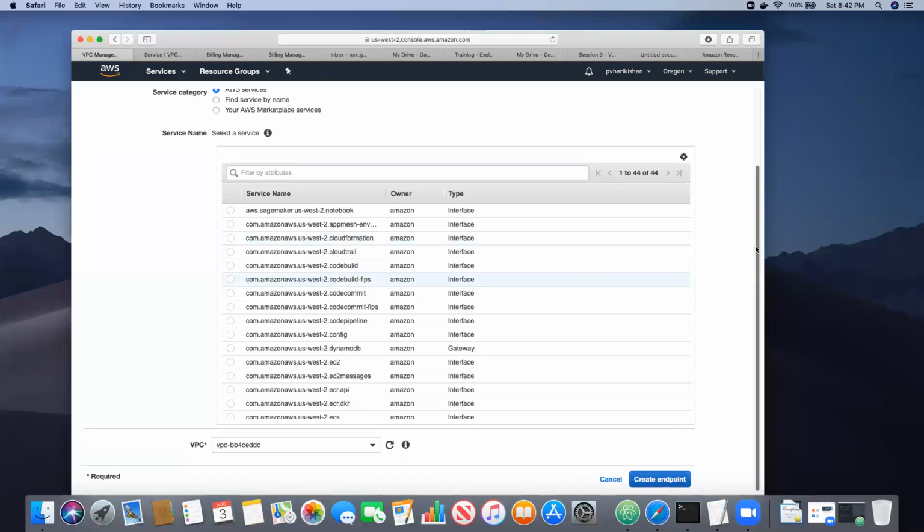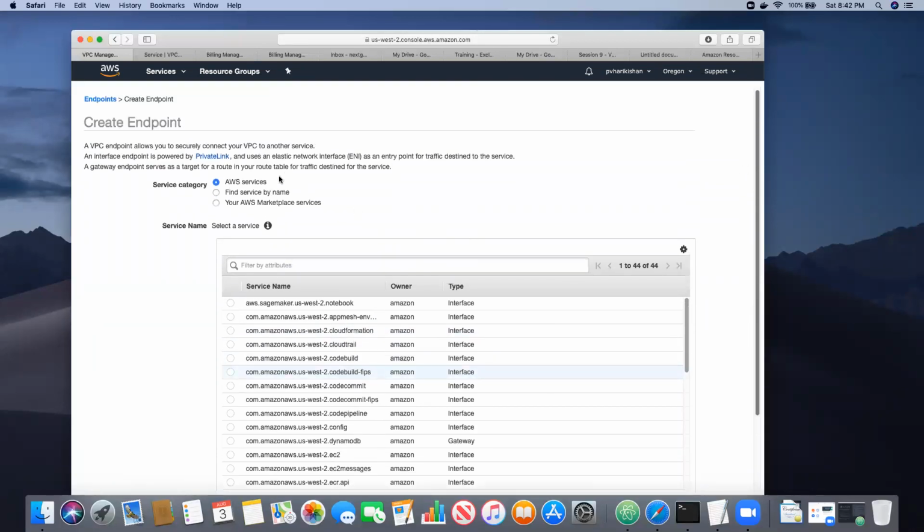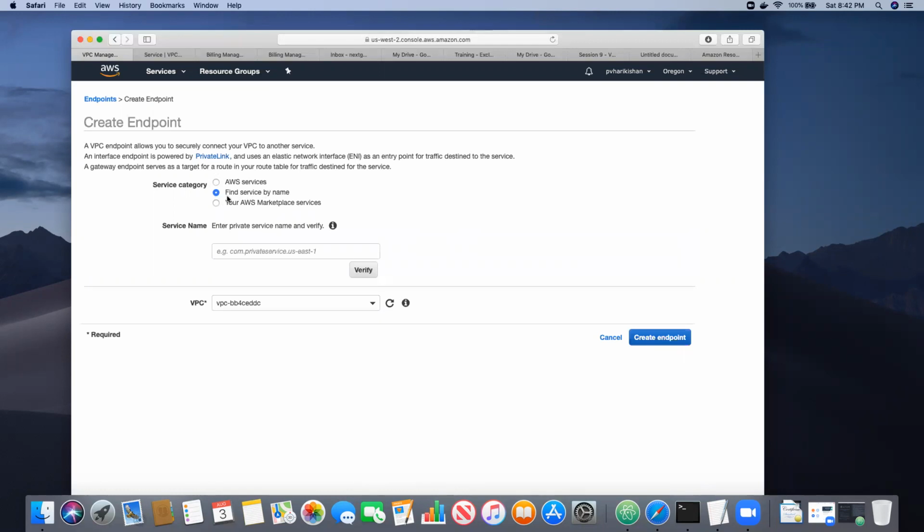Now we are exploring the second way of creating the endpoint. This service is created by another AWS user or vendor, so you should have that service name. You copy that service name here, and it will verify whether that service is available. If it finds it, then that is how you create the endpoint.